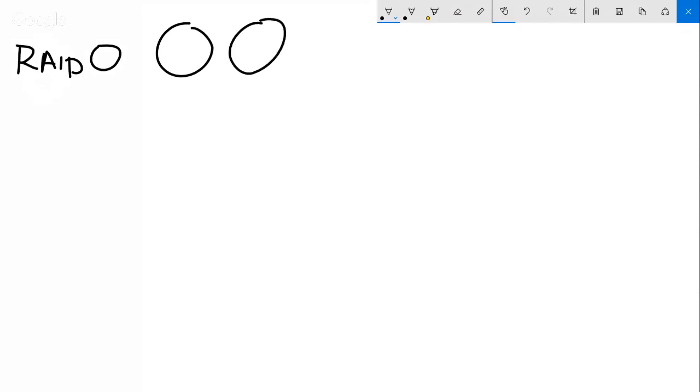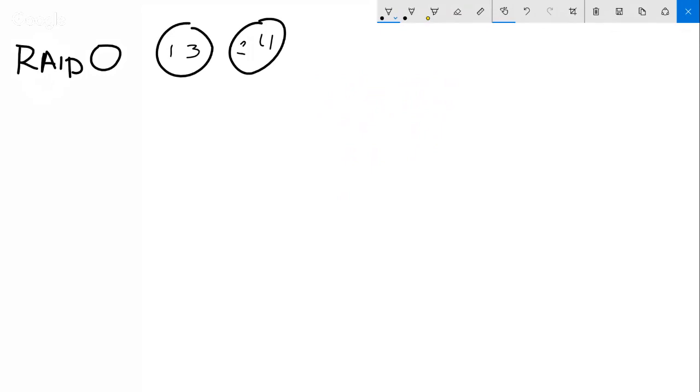All right, so when we are taking a look at RAID, I want to first draw out RAID 0. And let's actually label that a little bit better. Okay, RAID 0 requires 2 disks, 1 and 2. And this is what's referred to as striping. So as we put data on these disks, we are going to stripe it across. Data piece 1, data piece 2, data 3, and data 4.